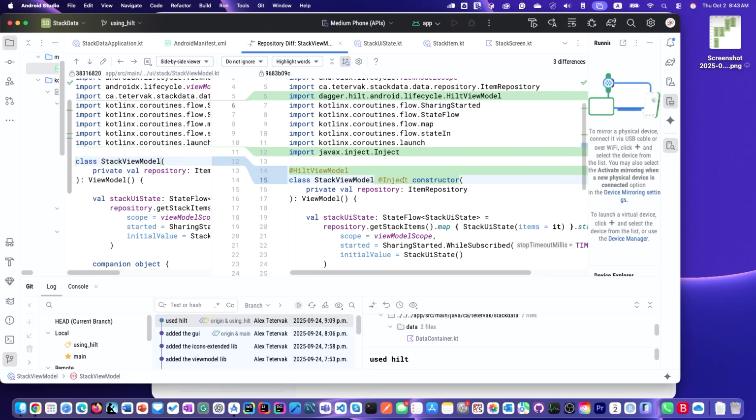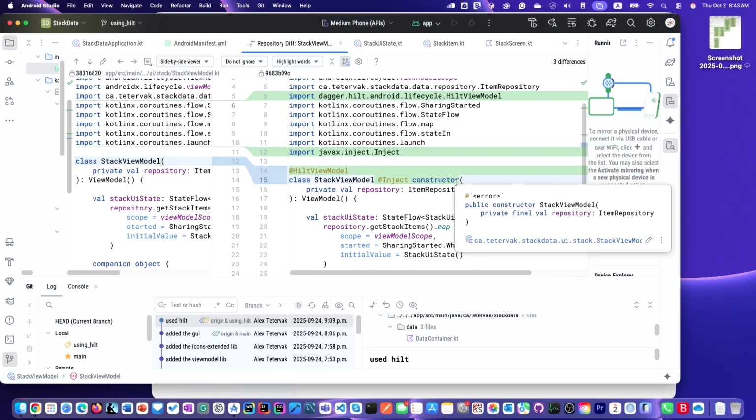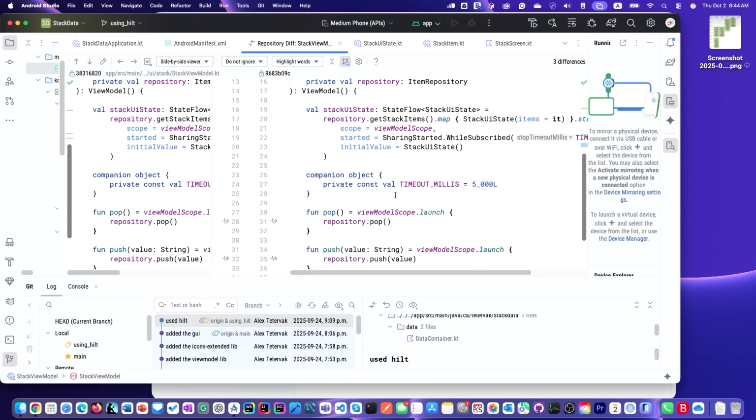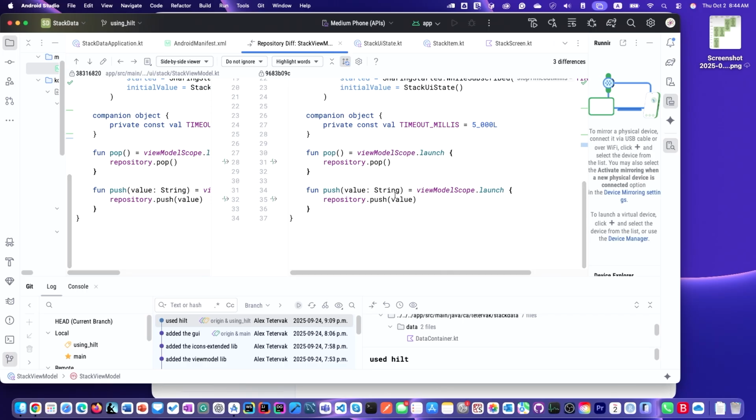So this is the change: the word inject in front of the constructor for Hilt view model. And you see that there is no other difference. So I'm comparing so you know how to port code that is not using Hilt into code that is using Hilt, okay? To know the differences.